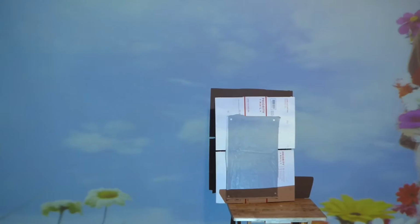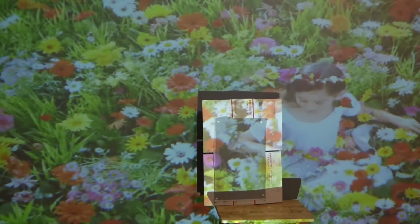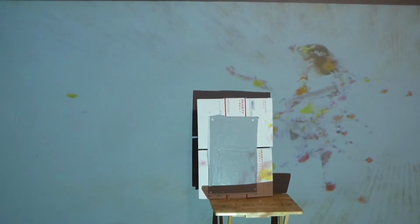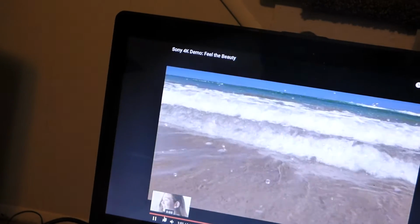Mind you, I pulled this screen out of the freezer, soaked it with water. Hold on for a minute. Let me show you something. Watch this. Come back here. We'll pause it right there. Come over here, grab the screen.